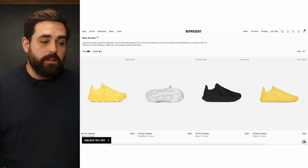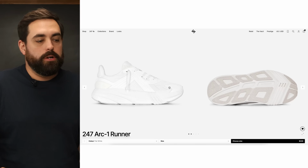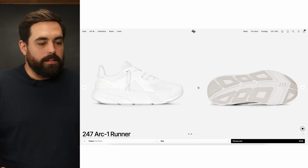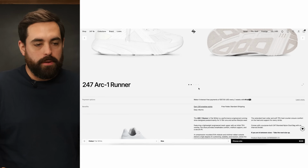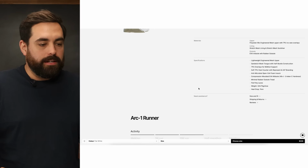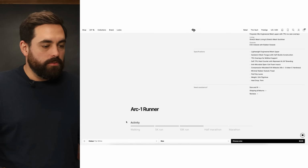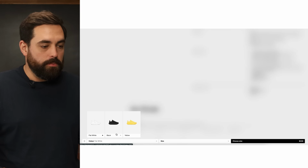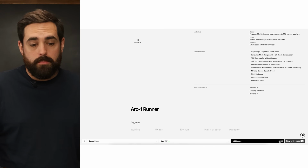And I will say, things like their product pages, depending on the product, are different from one another. For example, this one, and maybe I wouldn't recommend this for every single person, right? But if you go to this particular product page for the shoe, you don't get a clear call to action button that says add to cart. You do have this floating bar that allows you to pick your color, pick your size, and then the add to cart button shows right here along with the buy with Shop Pay, which they have grayed out to not call too much attention to it, which is pretty smart.